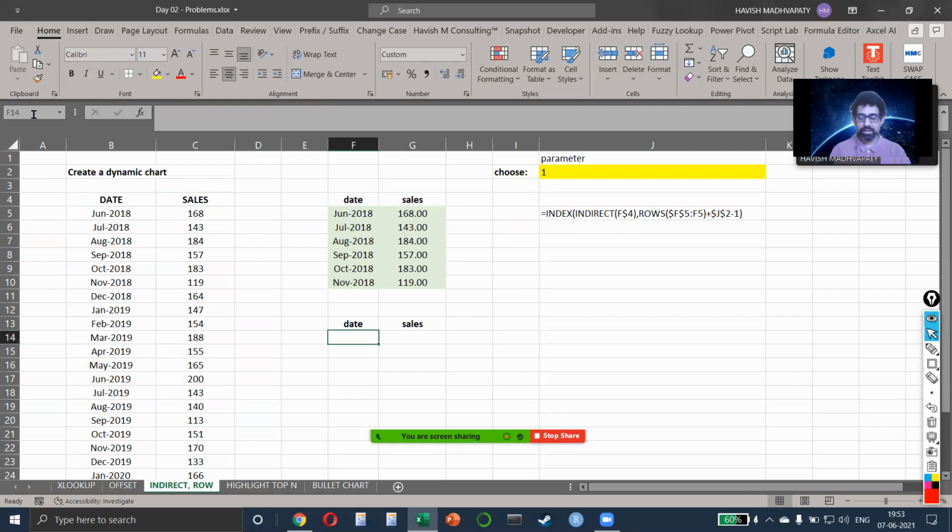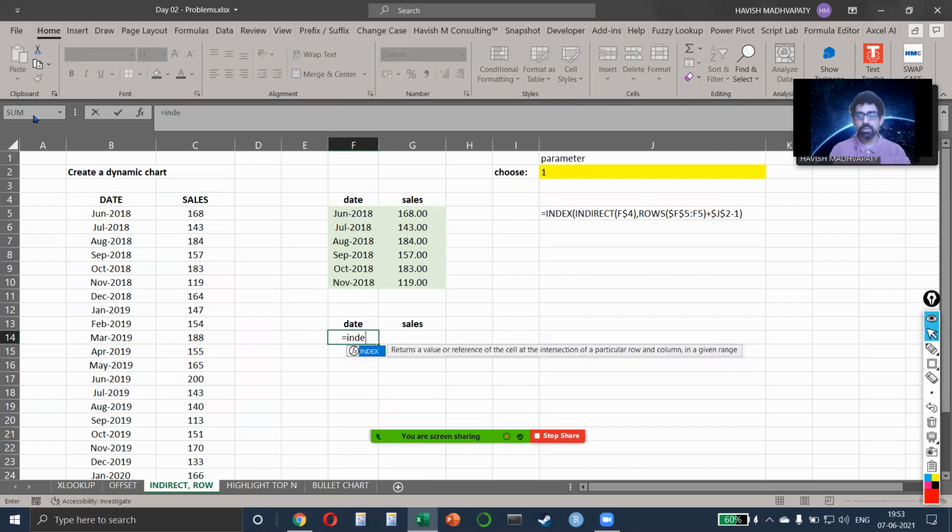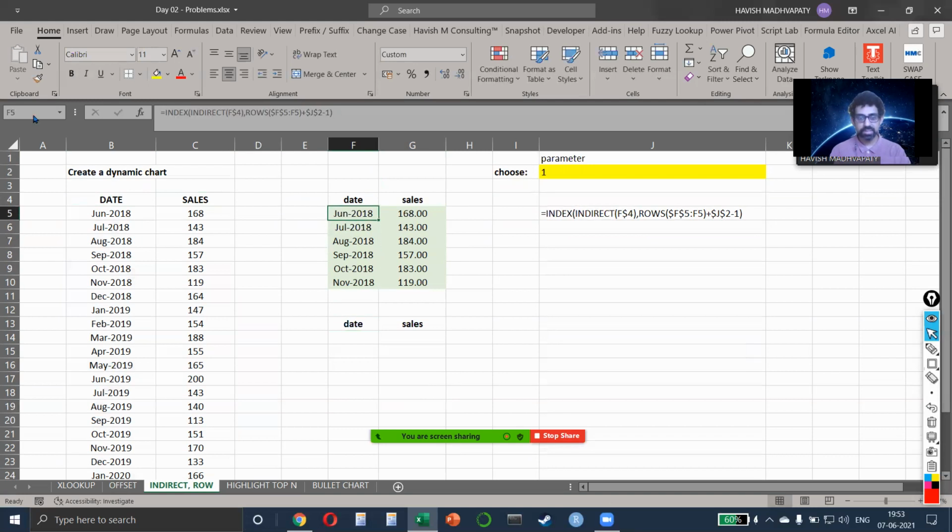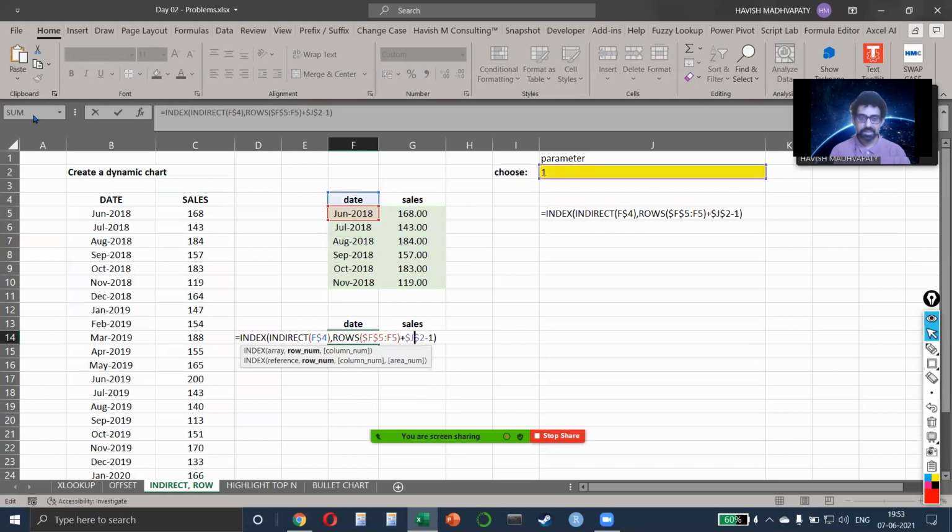And now we can say that we want to index, right? Let's just copy this. It will save us some time. So we want to index, and in INDIRECT, I can now write data. The row part should remain the same, but this time we need to have a column number as well.